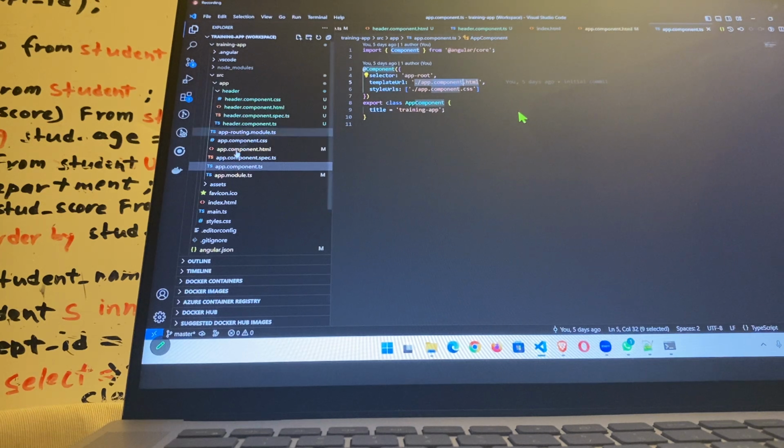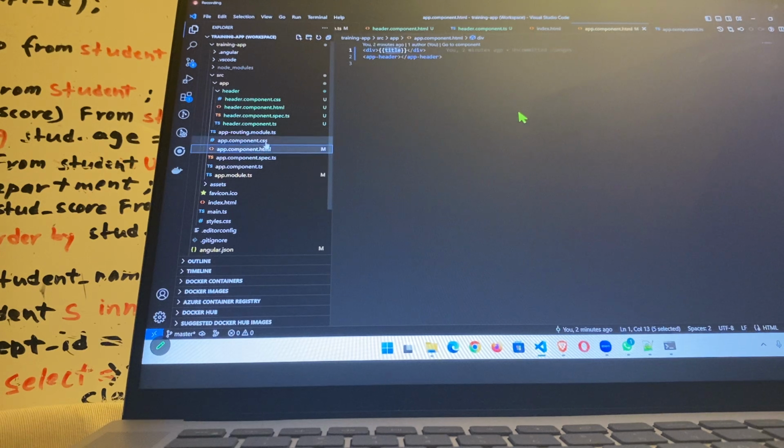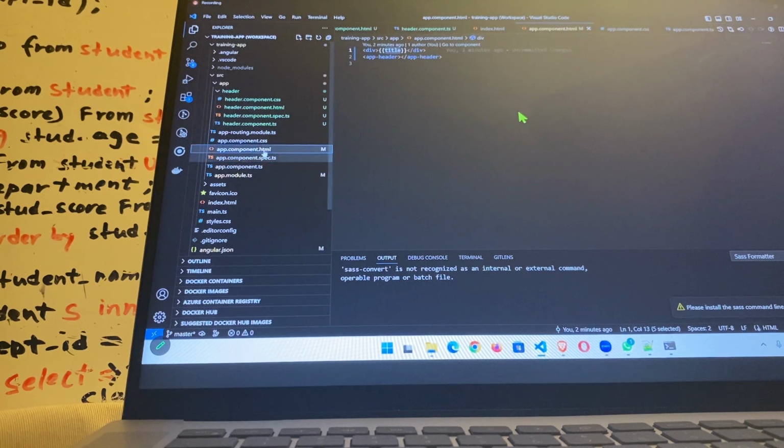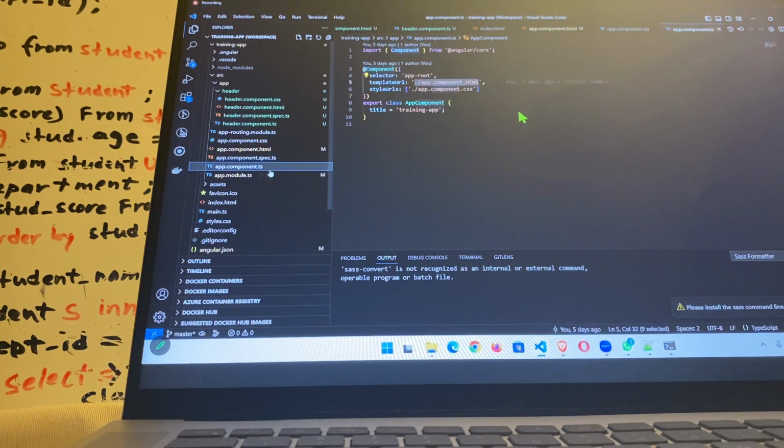This is the template URL, my HTML, and this is the CSS for this particular component. We can say app component has HTML, CSS, and business logic in TypeScript.